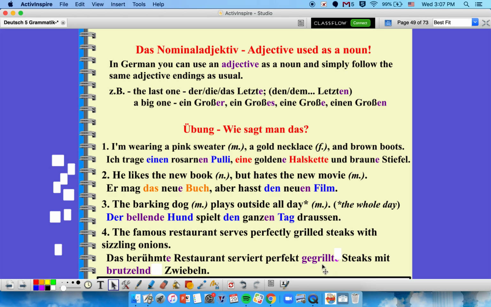Here we've got another extended modifier. So grilled. Do we have any kind of article-like word here? We do not, but steaks here is plural, so what would go there would be die. So, gegrillte Steaks. Mit, now here, we have Zwiebeln and that's plural, but again, we don't see any kind of article-like word. Now the mit here is one of our dative prepositions, so dative plural, what article would go there? Dative plural would be den, so we have brutzelnden Zwiebeln for the sizzling onions.